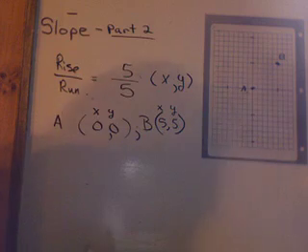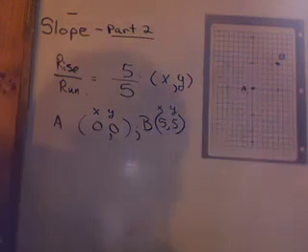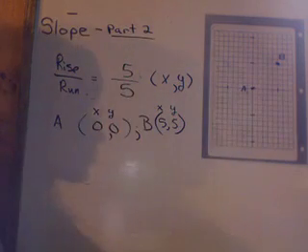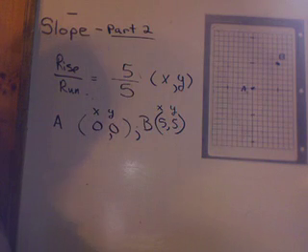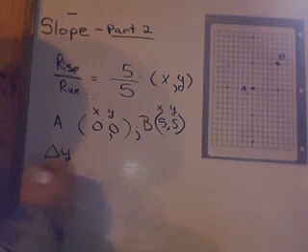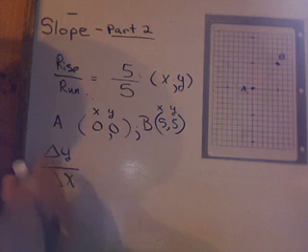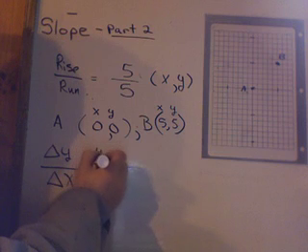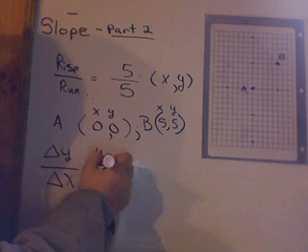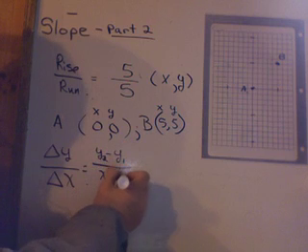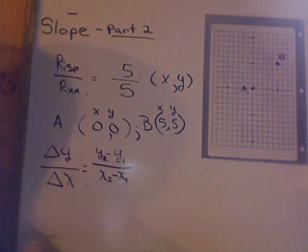Now, there's another way to find slope. Suppose you don't have a grid and you can't go counting the rise over the run. You can use the ordered pair representation to find the slope. You find it by doing what we call change in y over the change in x, delta y over delta x. We also call it taking the difference of the two y's, so y sub 2 take away y sub 1, over x sub 2 subtract x sub 1. The change in y's over the change in x's.